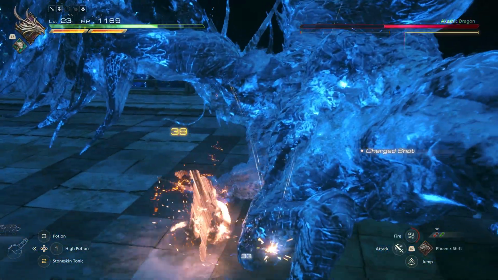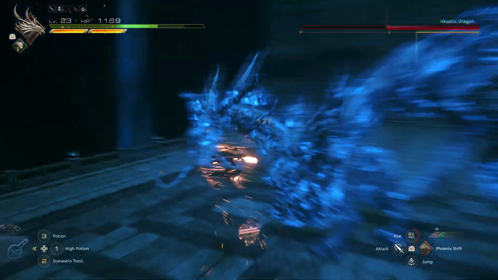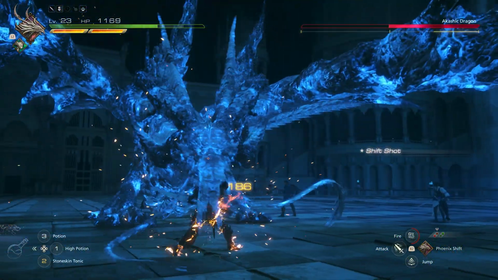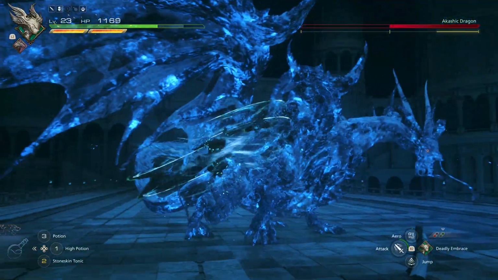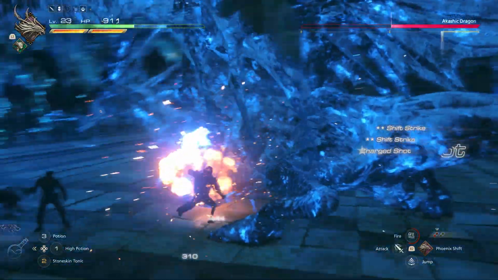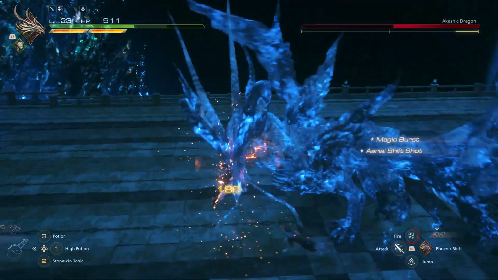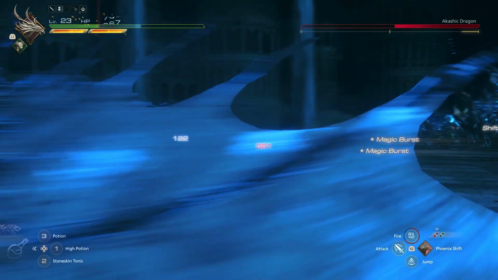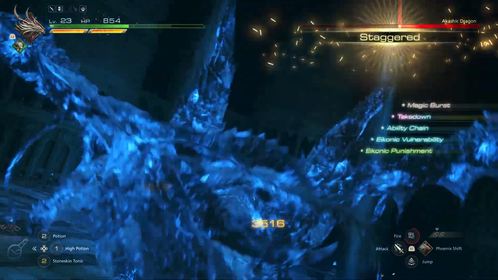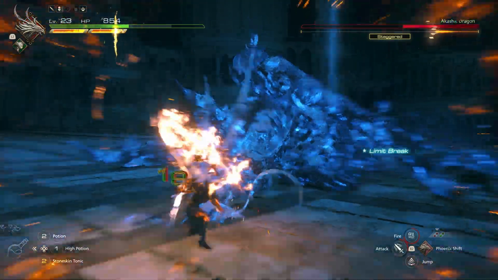Get him, boy. There's more potions than I've had to use in a boss fight, I feel like. Sick of Toggle. Come on now. You know what to do. Halfway health. Almost another stagger. Sick of Togo. Oh my god. There we go, staggered again. Sick of Togo. Now we have no abilities really. So let's prime it up.